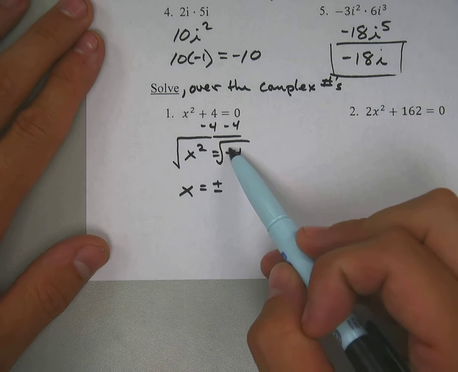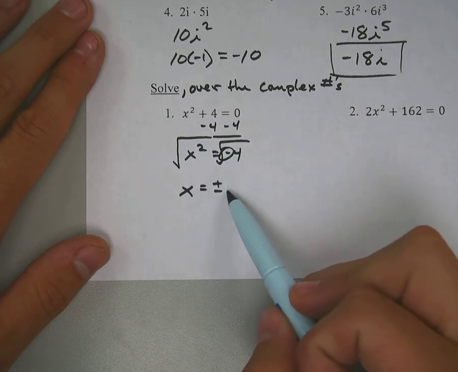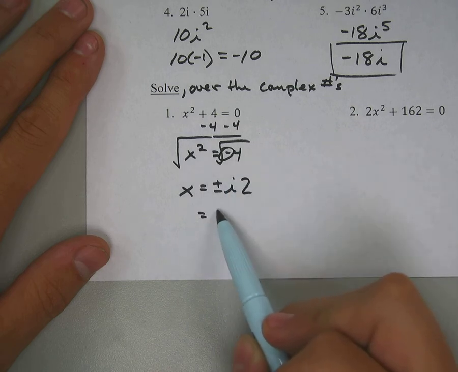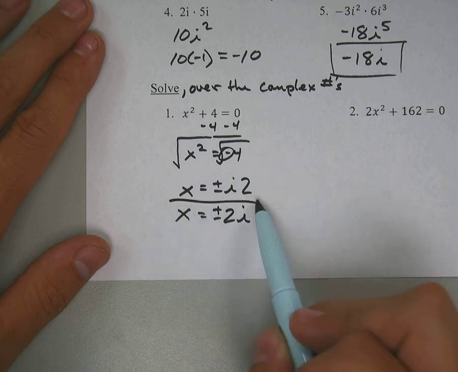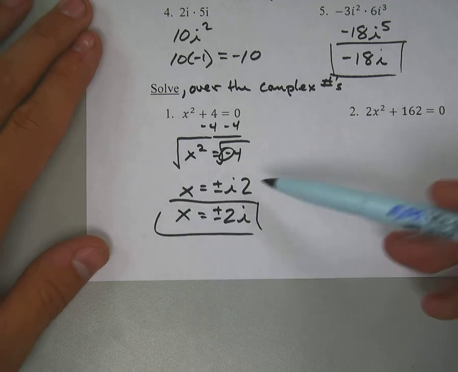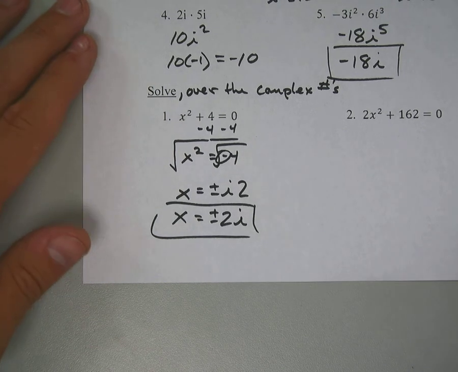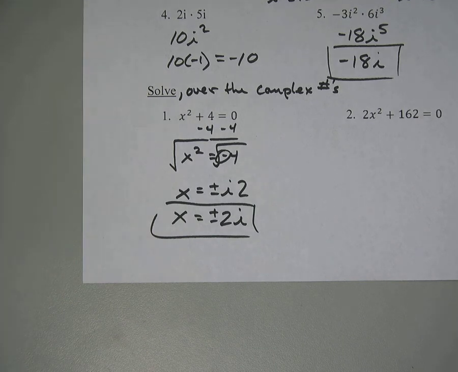Because the square root of negative 4, remember, this is like a negative 1 right there, so that would be i. And the square root of 4 is 2. So I would get plus or minus 2i as my answer. Up until this point, this would be a problem where you would say no solutions or no real solutions. But now that we know imaginary values, we can actually give an answer to it. It's just that this imaginary number is not part of the real number system.